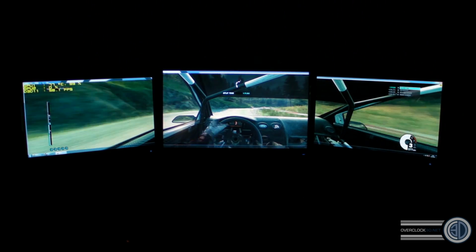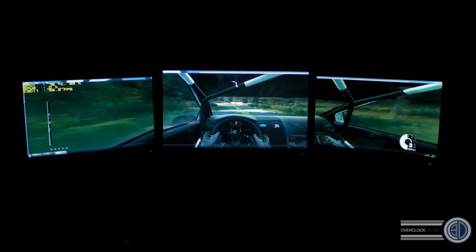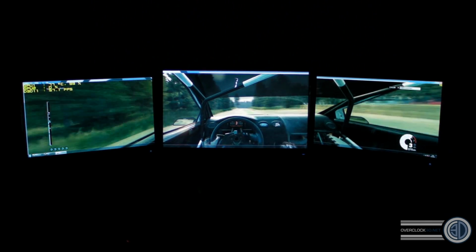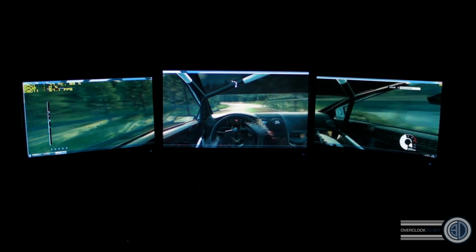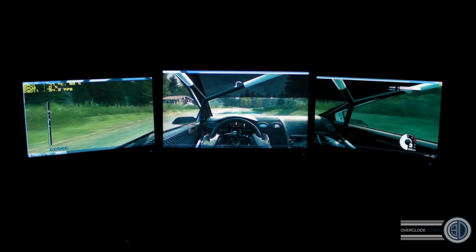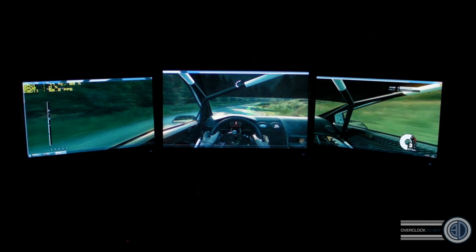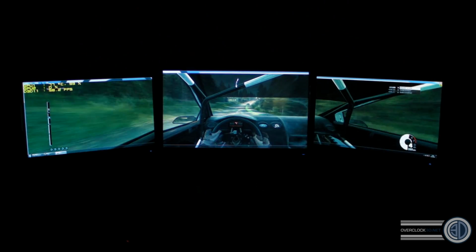But anyway, so Dirt 3, you don't need two cards for this game at all, and it's not using the second card whatsoever. In case anyone's wondering where Battlefield 3 was, there's bound to be comments underneath when people don't watch the whole video. But Battlefield 3 won't even start with two cards. So yes, no Battlefield 3 testing.